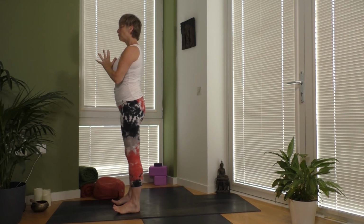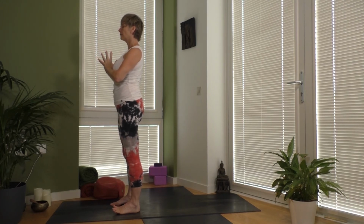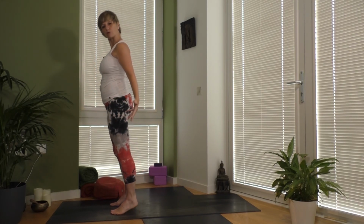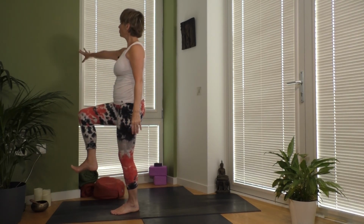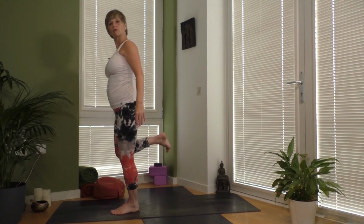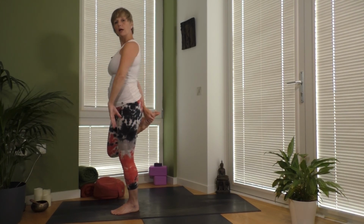Take a pause, breathing in. And out, softening the shoulders down. Opening your eyes, letting the arms drop next to your sides. We're now into our dancer pose. Lifting that right leg up into that 90-degree angle. You could always place a hand on a wall or on a chair. Kick your right leg back. Right hand, grab hold of the outer edge of the foot, or the inner edge if you want a little bit more of a shoulder opener.